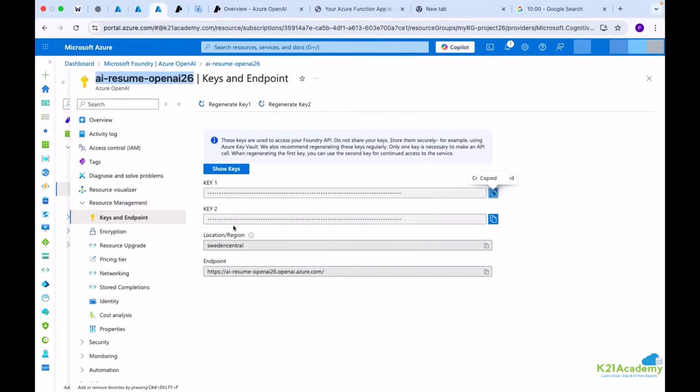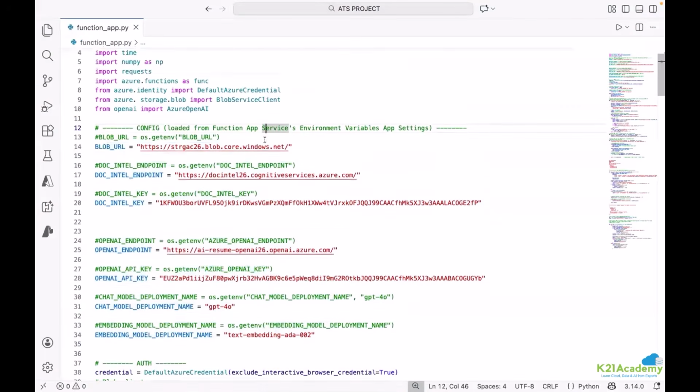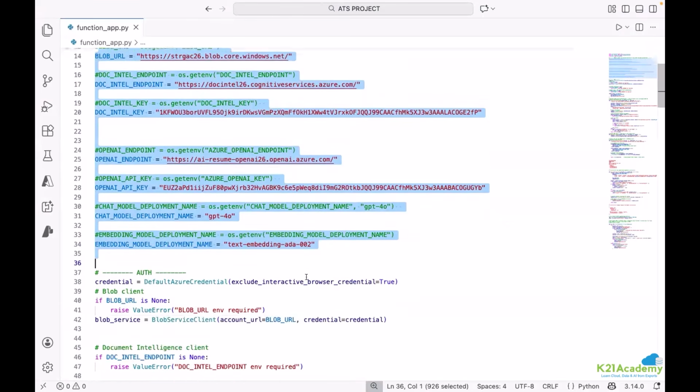Okay, no problem. I need all these credentials in my project, and we are going to use them all in this place. I did this one hard-coded, but this is not recommended. Otherwise, you can save all these credentials in the function app in the environment variables. I hope you all are with me. Till here, no problem.